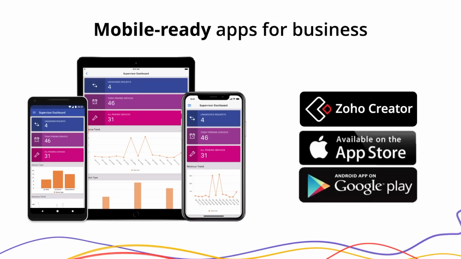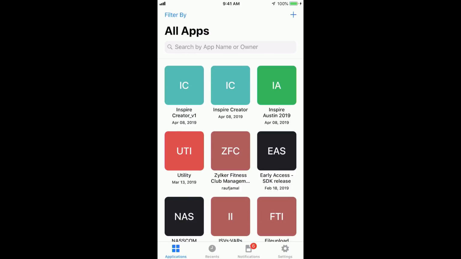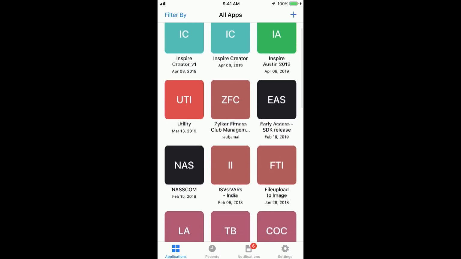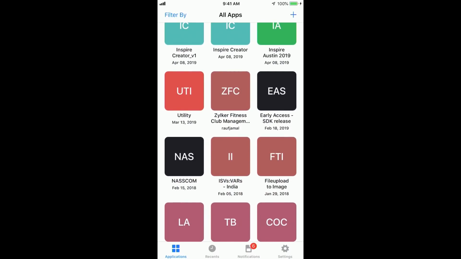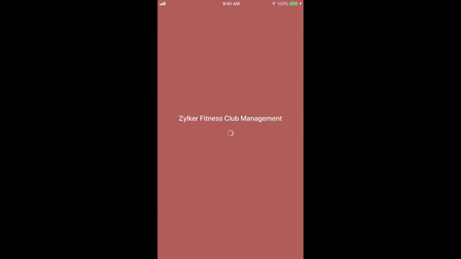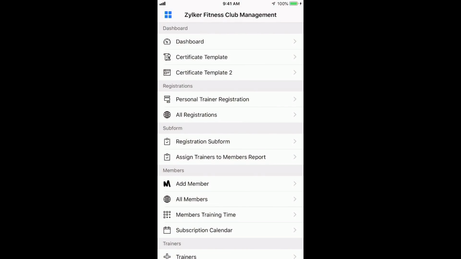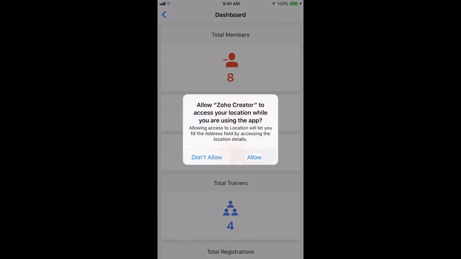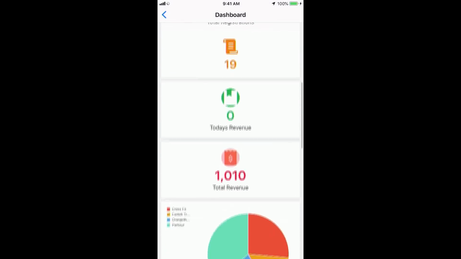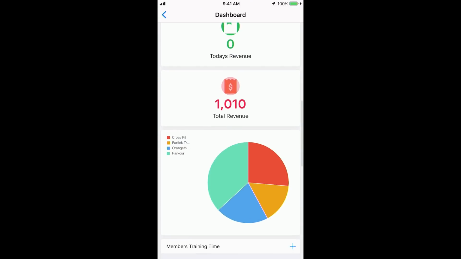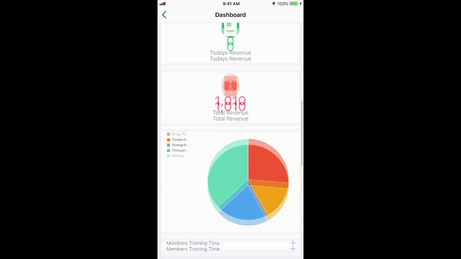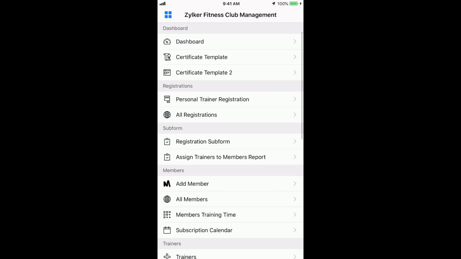So let me switch to my mobile phone and show you. So I have the Zoho Creator app here. So when you download the mobile app and you actually install it, you will get the same dashboard that you have on Creator on your mobile app as well. And let me go ahead and show you the application that we were using for our session. So every single component that we have built in the application is available on the mobile app and is ready for you to use. So you can see all of this is, by the way, this is all native. So if I scroll left and right, nothing happens. So this is what your reports look like. This is what your pages look like on the Zoho Creator app.